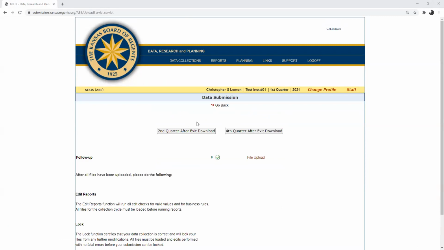So once your collection has been populated, there are two cohorts of students that you're going to be following up on. Those who it's time to ask about their second quarter after exit, and those it's time to ask about their fourth quarter after exit. Important thing for those of you who are downloading and uploading these files, you download 2 files, you upload 1 file. But that's kind of a topic for a more advanced time. So we're going to gloss over that a little bit, and we're going to look at what this file looks like.